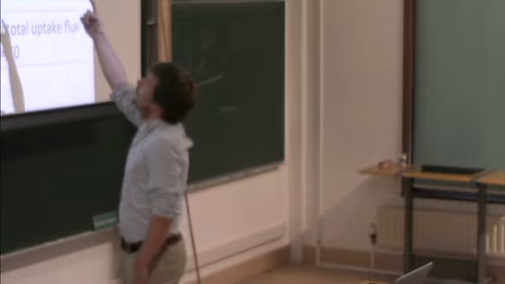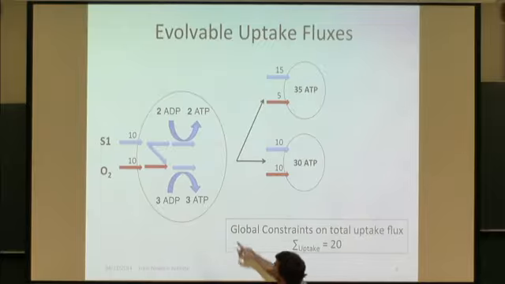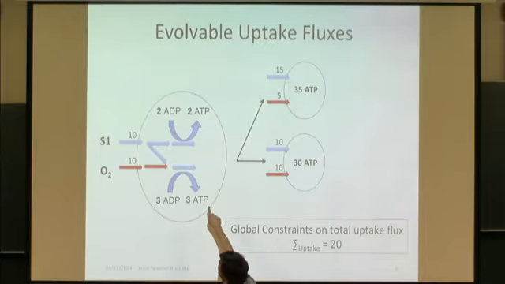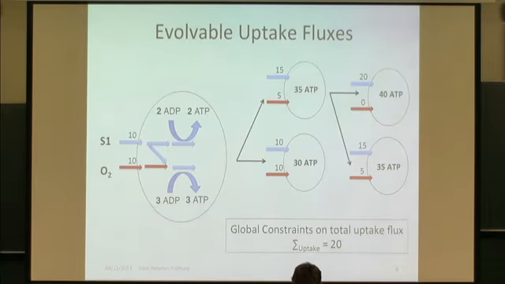You get a mutant here which has an upregulated substrate uptake, and hence it will have a higher flow through this upper pathway. However, it doesn't require oxygen for the upper pathway, so the net output of ATP is increased essentially. And you could have further evolution in that direction when you end up on the upper right with a cell that is only doing the fermentation, for example, but has now a net output of 40 ATP, while the ancestor had a 30 ATP output essentially.